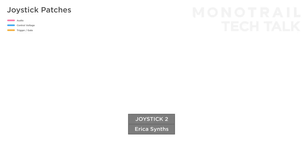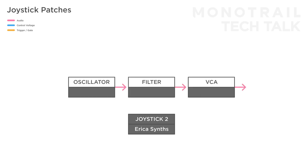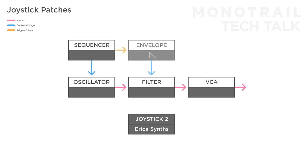You can use the joystick to get control over a synth voice. For example, patch up a basic oscillator, filter, VCA patch, with a sequencer to create a melody and trigger an envelope to the filter. Now, you can send the X and Y outputs of a single channel to control both the cutoff frequency and resonance of that filter.